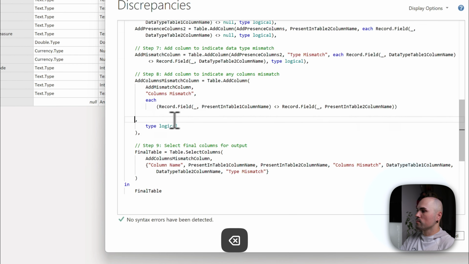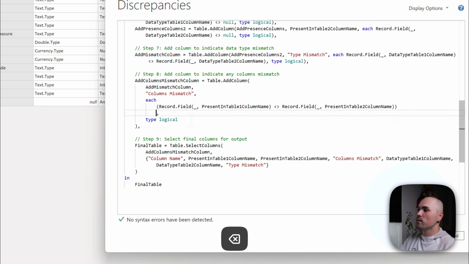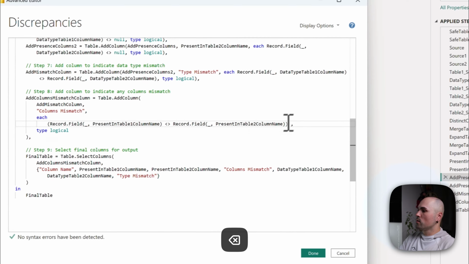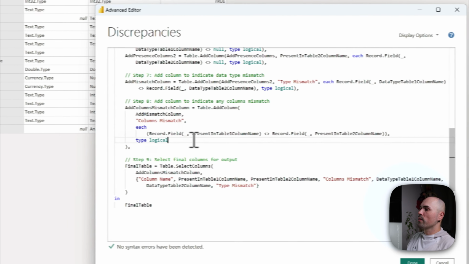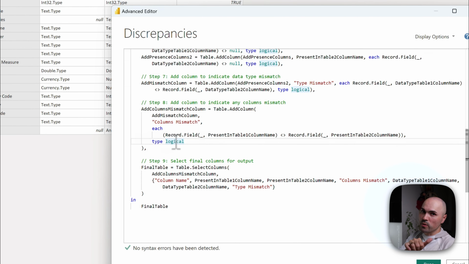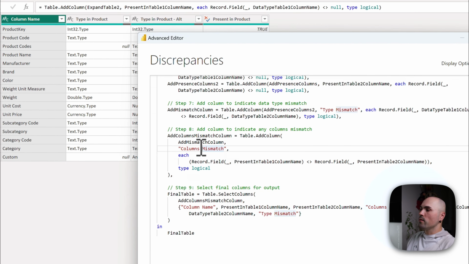So I don't need it twice. I only need this one to show me columns. Again, type logical, so it means Boolean, true, false, comparing values in the two, and if there is some difference, it will automatically produce true or false. And I'm calling this column columns mismatch. And by using table add column, I'm adding it into this table, which I'm gradually building and adding things to.